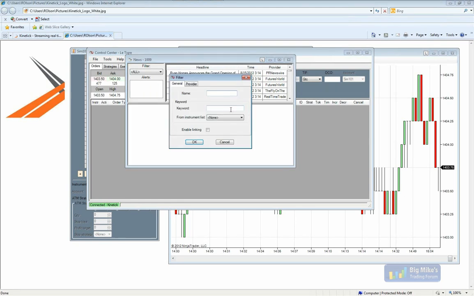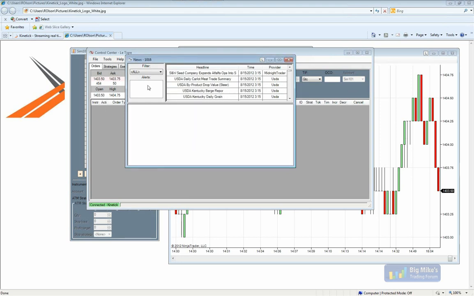What you would do is right-click in the top left of the news window and select Add Filter. You can add filter terms based on individual keywords. Like I said, you could do non-farm payroll if you specified non-farm. And then the other thing you can do is add symbols direct from the instrument list. So if I'm looking for things related to a particular set of symbols that I want to view, I can specify that as a keyword, so it would look for any of these. And since this is a Dow 30, we can call this D30 or something like that and specify that.